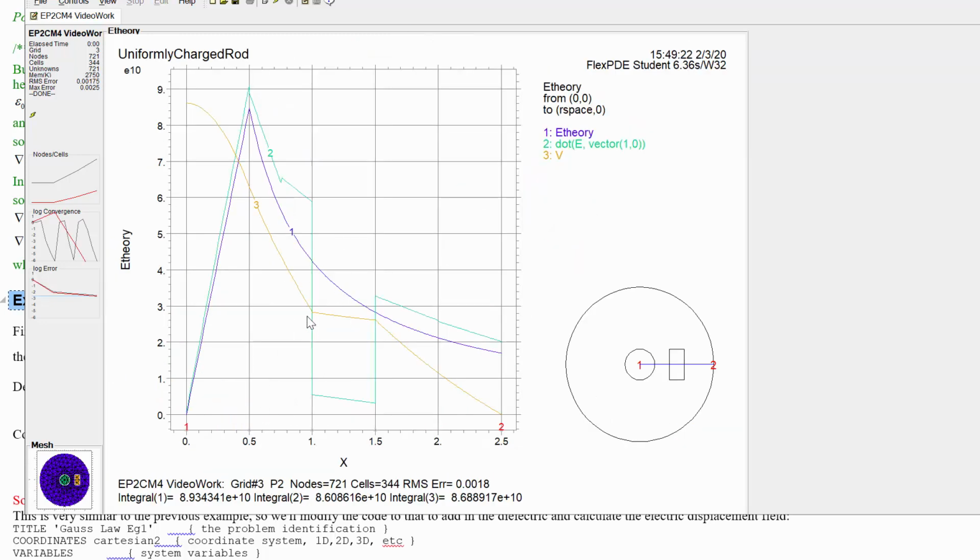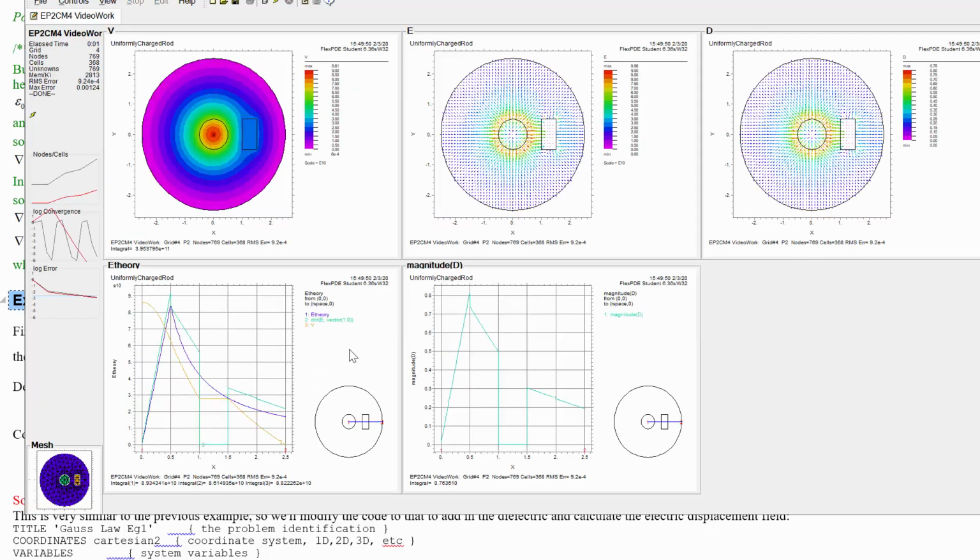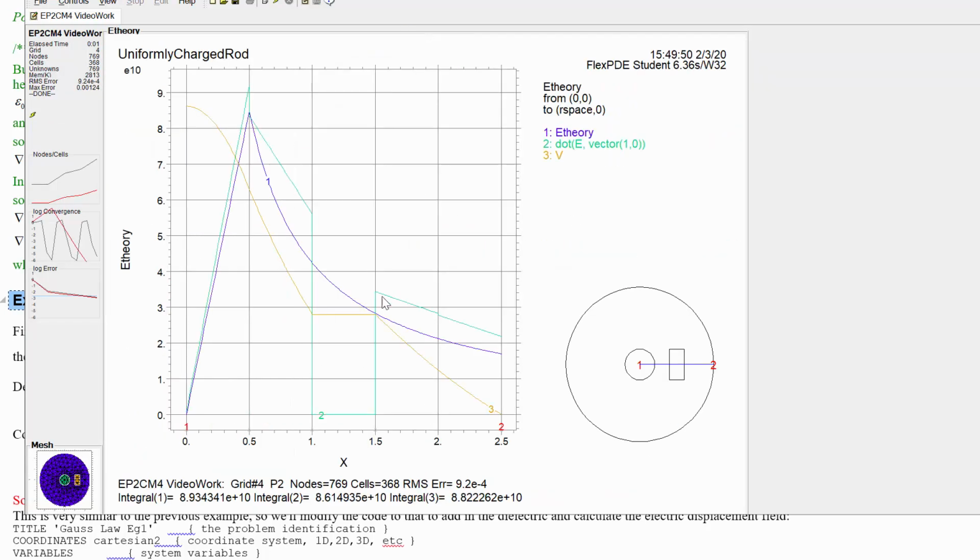So if you look at this plot, then maybe we can not disturb what's going on in the interior by setting the V on this box equal to something like the value that we would have here, which is about, I guess, 2.8 E10. So let's give that a shot. Value V 2.8 E10. Aha. So now we've completely fixed it to an equipotential on that surface, made it a value that's close to what the potential was before. We have adjusted the electric field a bit, right?